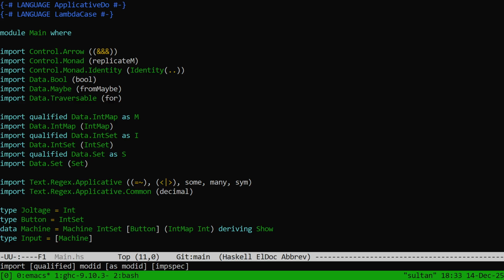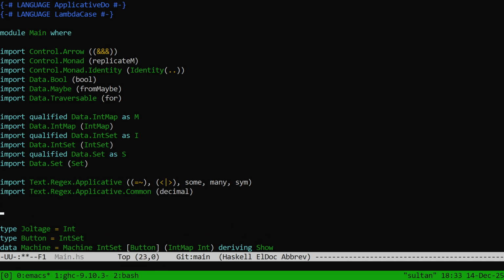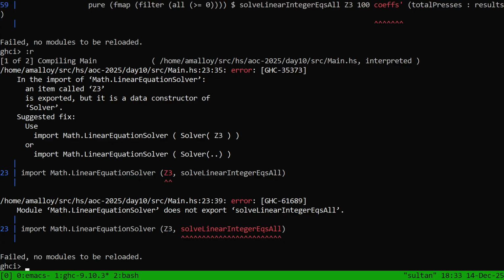What is the name of this package? Math linear equation solver. Z3 solve. What is this function called?